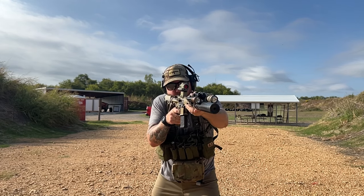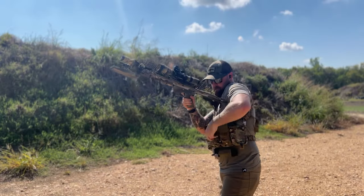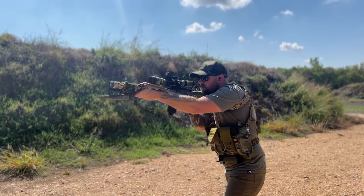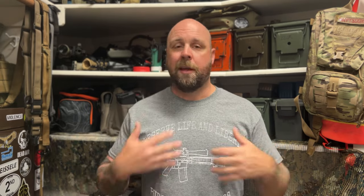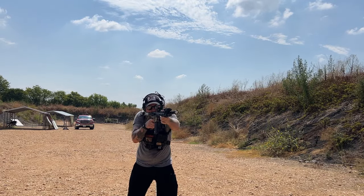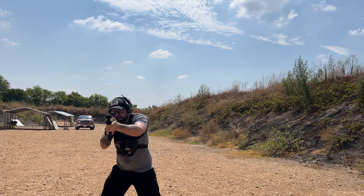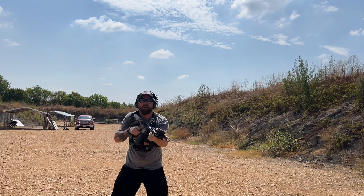Now we're going to go into pros for chest rigs. Typically they're much lighter than plate carriers because they don't have the ballistic plates. Another pro is you can have just a placard up front, add stuff to it as needed, or go with an open-front chest rig slash LBE configuration. Those are really easy to get on. You can use something like the Alice gun belt as a split-front chest rig style situation, so they can be done as LBE.